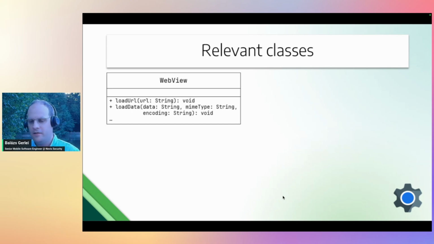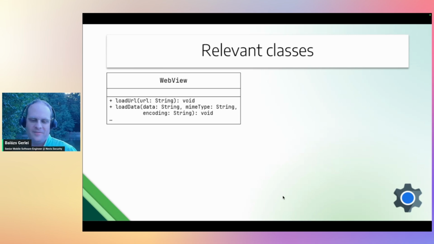Okay, let's see some of the classes, just so we are on the same page about what we are talking about. We will get to the meat of it, and the meat will be actual security issues and how they can be exploited and mitigations. But first, start with the relevant classes. So we have WebView, of course. That's the core class. And how it works under the hood, I won't get into the nitty-gritty details there, but it's an interesting follow-up if you want, because as I said, it's a separate application, but it kind of vends views into your application that you can use. And that view is the WebView.